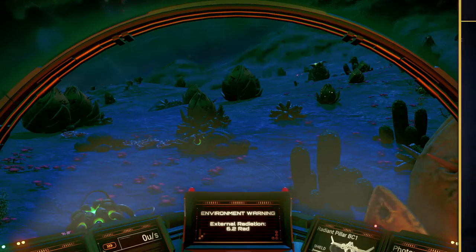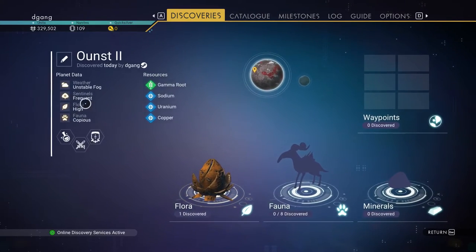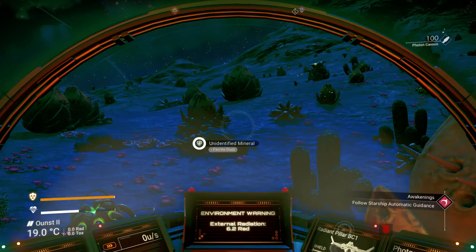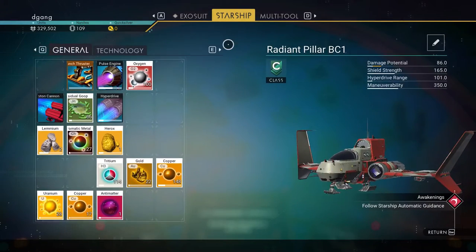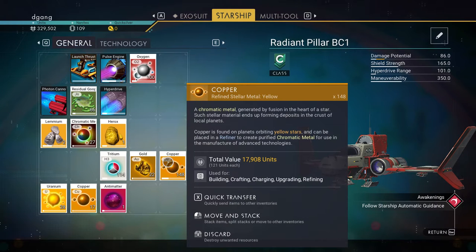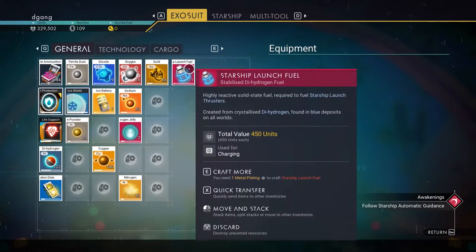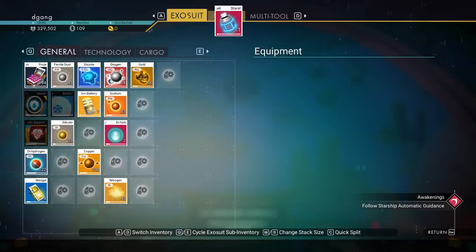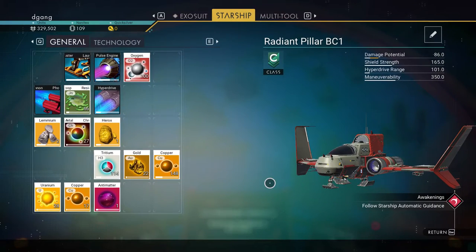What kind of planet is this? The discoveries. Sentinels are frequent. Okay, but it doesn't say they're aggressive. Our space is filled here. I have one launch fuel up here. Technology recharge, in case we need it.